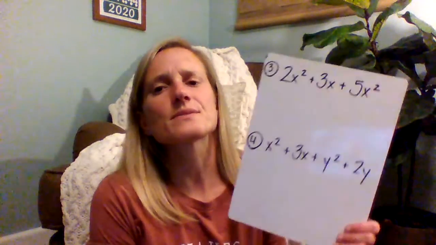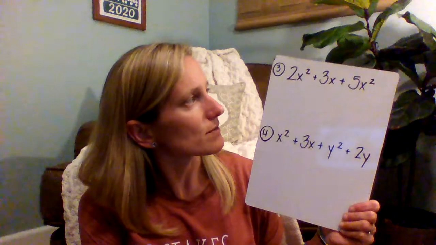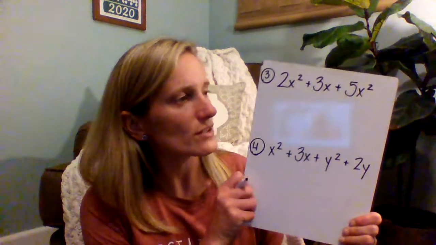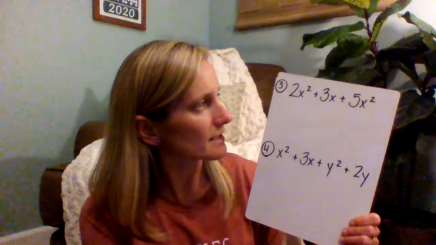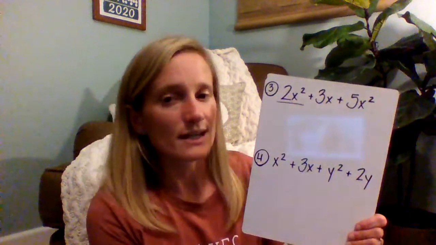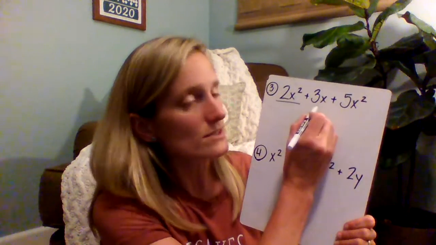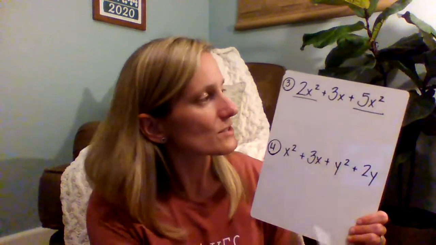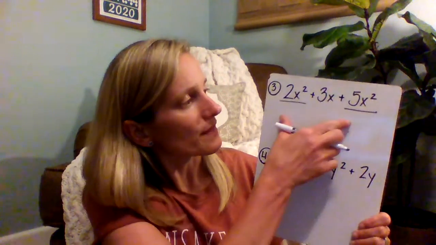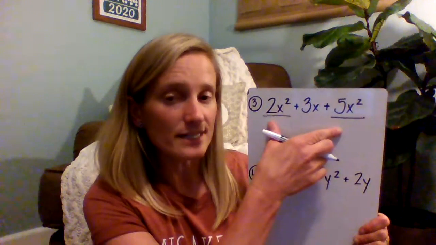All right, threw some exponents in here on this one just to make sure that we've seen it. So if I look at my first example, everything has an x. But if I look at each term more closely, I see that this one has an x squared. This one is to the first power, and this one has an x squared. So this term, this 3x, is not like the other two. It has a different exponent. So I can't combine it with the 2x squared or with the 5x squared. These two are both x's and they're both to the second power. They're both squared. So I can combine those two.